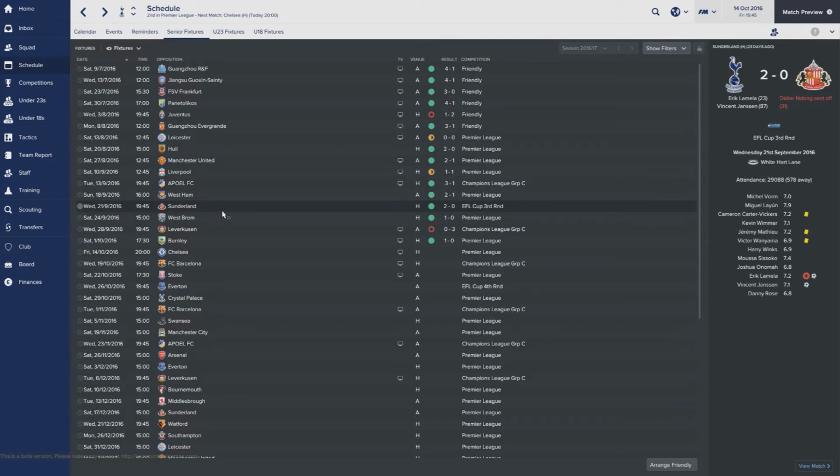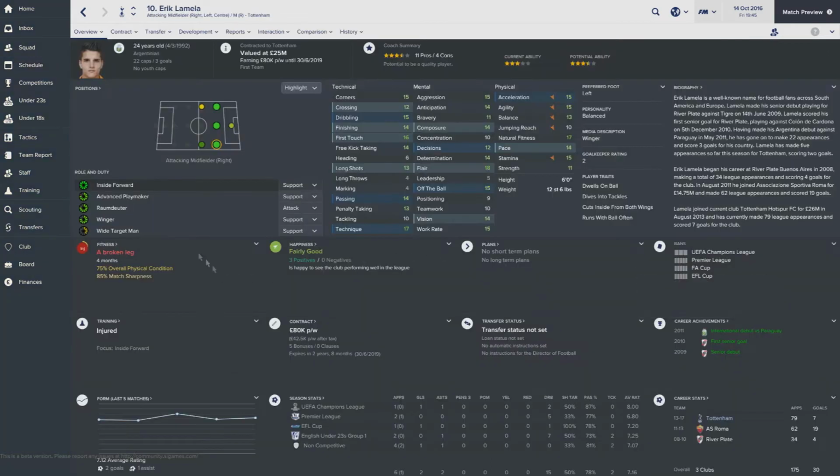We then had the League Cup third round, our first game in the League Cup. We managed to get through this 2-0. Lamela and Janssen with the only goals, and Dong did get an assist, which made it easier at 1-0. And then Janssen getting that late one. Lamela in this match did get injured, and it was a 6-month injury with a broken leg. It's now down to 4 months.